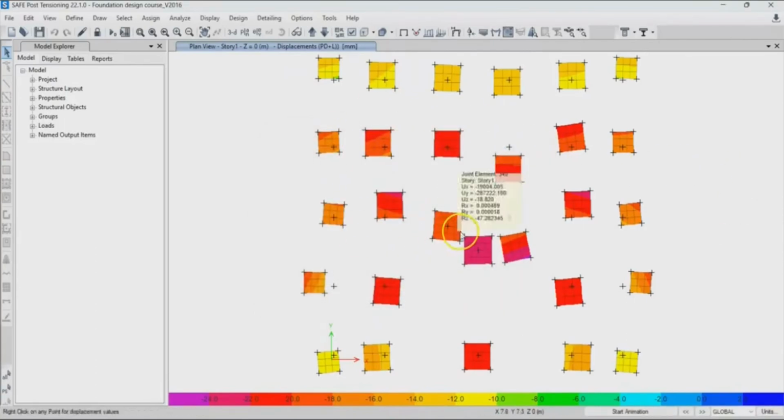But for our footing, you can see we don't have a differential settlement problem. You can see for these neighboring footings, they are not much. The settlement for this is 19, for this is 23. So the difference is not much, so we don't have differential settlement. But if you have any differential settlement, these are the various ways you can pass the differential settlement check.